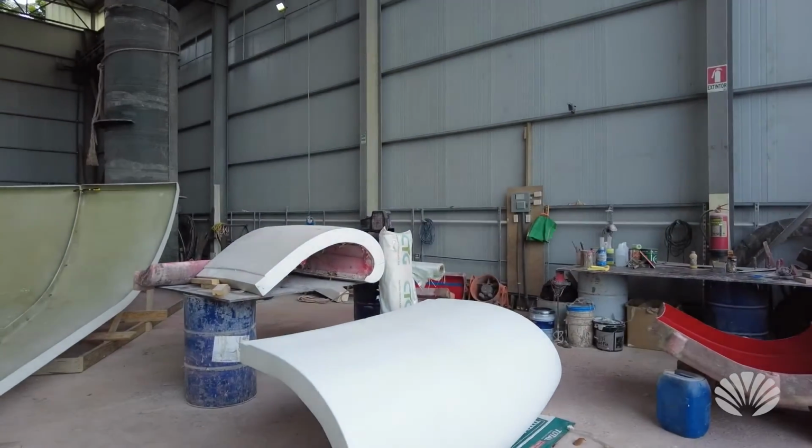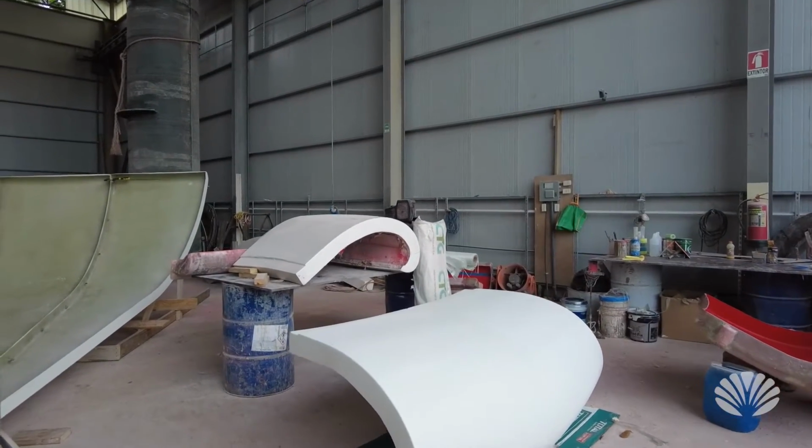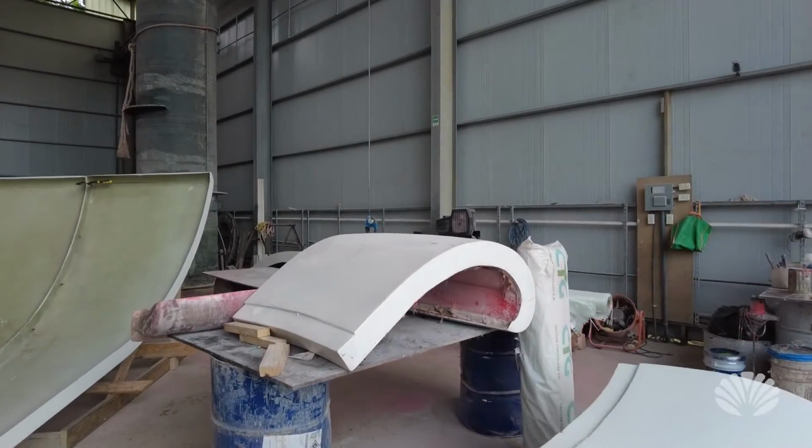We're at the Ocean Builders factory in Panama, and we're just going to go through what we've been doing the last few days with regards to making the roof section of the EcoPod. So I'm just going to do a 180 here. So what we've done first, we made this plug.